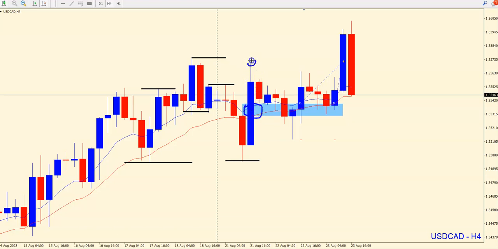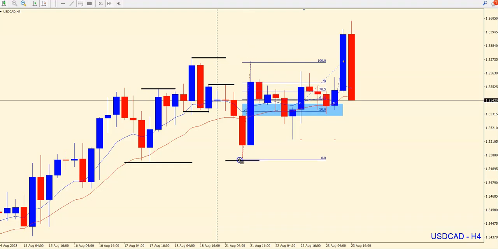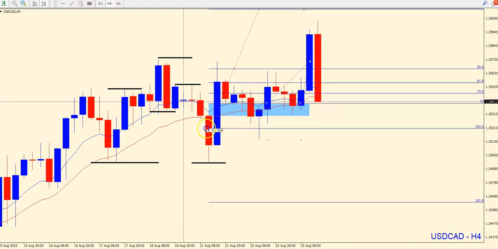So as the price formed this move within the daily bullish structure, we said we are looking for a potential retracement back into the discount area. So that means that we have this swing high, this swing low, and at that point we have this swing high here, and as we have this fair value gap also, we said we are looking for a potential retracement to buy this pair in the discount area. So if we connect the Fibonacci from this recent swing high and this swing low, we can come up with some levels. As you can see, when price started to retrace here, we said we are looking to buy in the discount, which means we are looking for a potential retracement back into the discount zone.